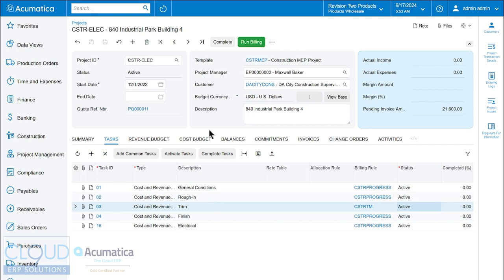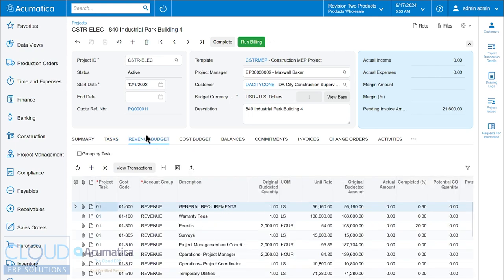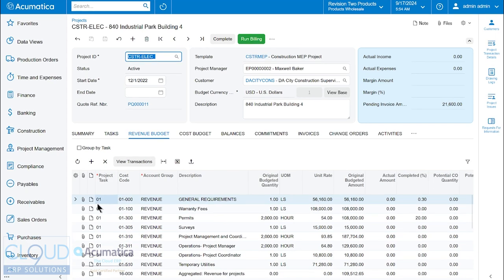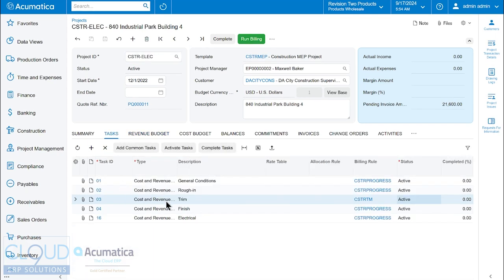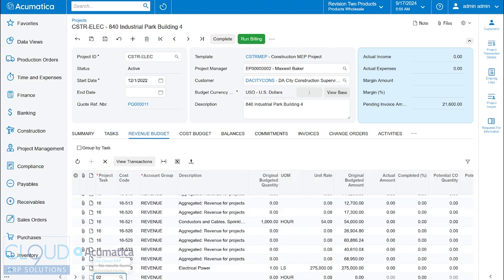So for this example, to get the billing started, we have, under our revenue budget, a rough-in and a trim, additionally to all these other items here. So if we go to our revenue budget, we have something for general conditions, but we don't have anything for example, rough-in and trim. So let's add our revenue budget here. We'll use a cost code of zeros, and we'll just use default.